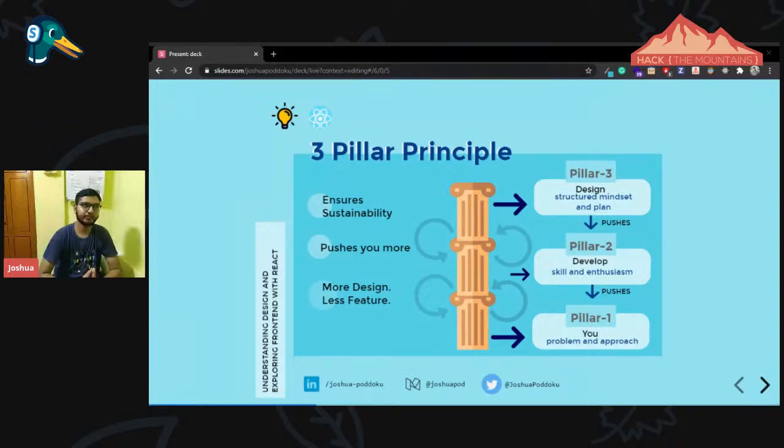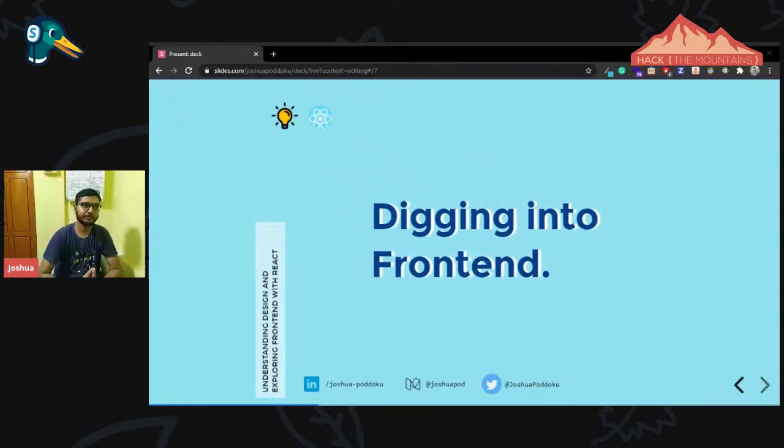So I believe this three pillar principle, I myself designed this, you can say, in one night. I got this idea to summarize the design we discussed and the five things you should not do. And all the summary I have explained through these three pillars. And now let's dig into the front end, which all are waiting for. So enough of design, you can say. Most of the people will be bored thinking about what this guy is speaking now. But you know how important design is in the development process.